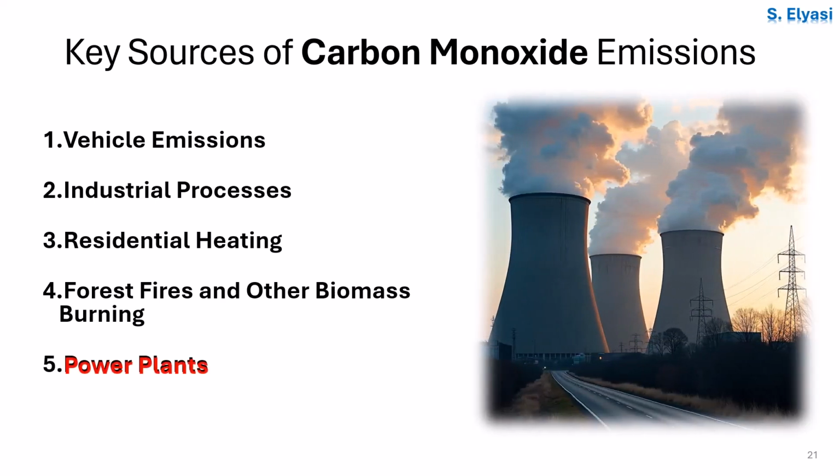Power plants. Facilities that burn fossil fuels for electricity generation, especially coal-burning power plants, can be substantial sources of CO emissions. Reducing exposure to carbon monoxide is crucial, especially in enclosed spaces, to prevent poisoning and other health risks. This involves ensuring proper ventilation and maintenance of all fuel-burning appliances and vehicles.